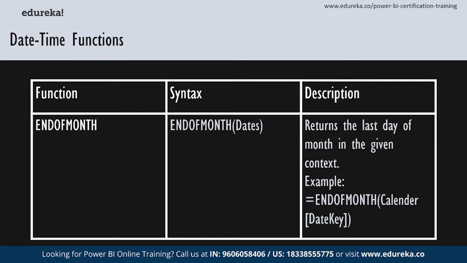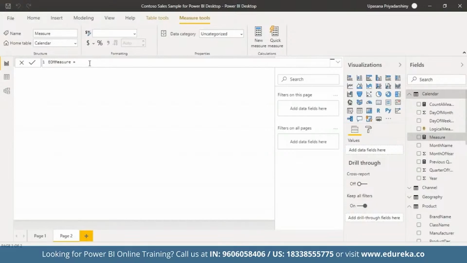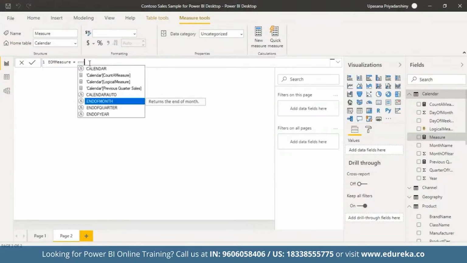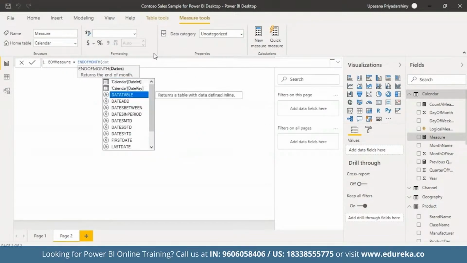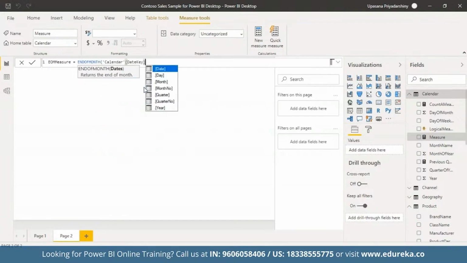So let's go ahead and look at a sample to create a measure that creates the end of the month for the current context. Let's call it end of month or EOM and use it directly. Like I said, you can use the end of quarter or end of year as well, depending on what your company uses, and put in the date key.